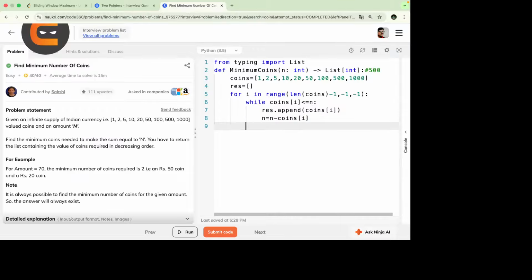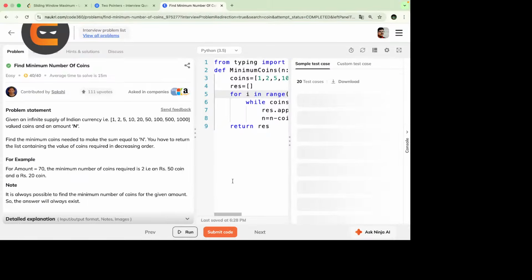Finally, after completion of both the loops, we need to return the resultant array, to which the minimum number of coins is added. So it is a simple program, an easy program. Likewise, level by level, we'll move on to the programs here. So let us run and check whether it works or not.